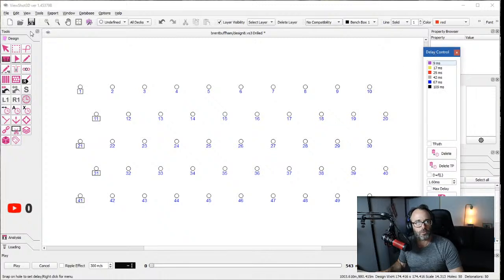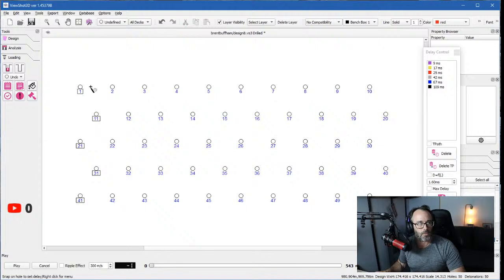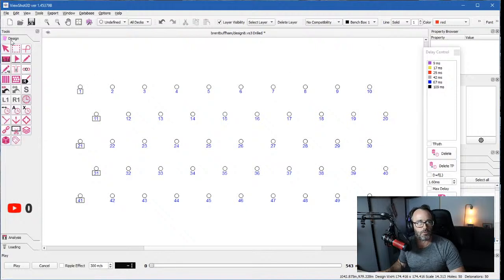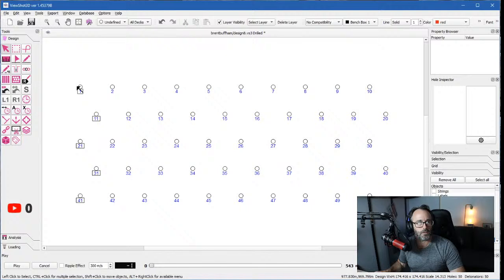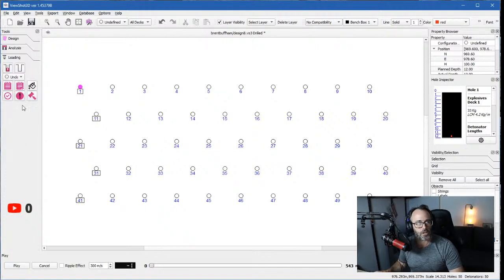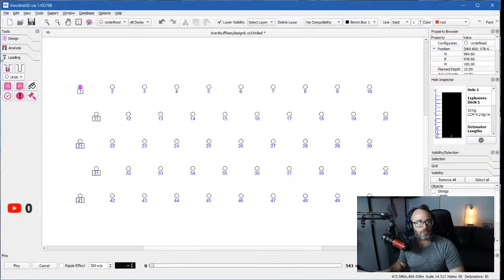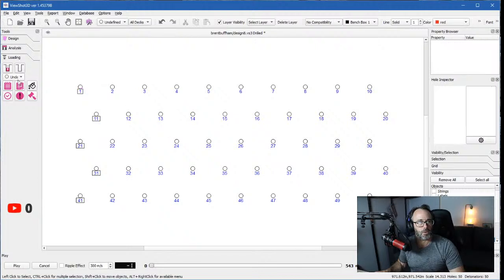Alright, first of all, let's give them a charge because they are not charged. And how do I know that they're not charged? Well, let's go with this and select the hole. And you can see here, there's no charges in it. And it's always good to charge something because some applications don't work without charging.